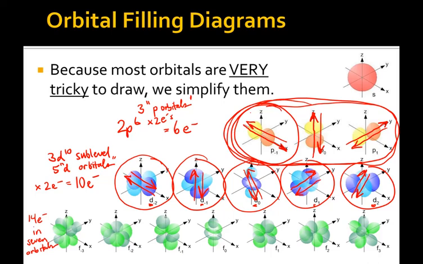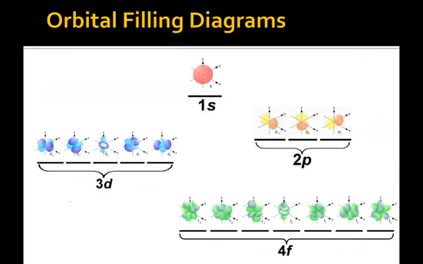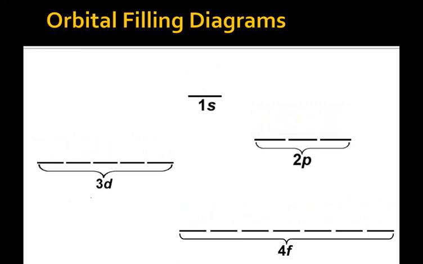more sense. Okay, but we don't want to draw all this geometry, so we're going to take those funky shapes and we're going to draw them a little bit differently. See all these fun shapes here that we just saw drawn out here? We're going to simply take those pictures away and just draw, this is how we draw our orbitals. So instead of drawing all those funky lobes and geometries, I just make a little set of spaces.